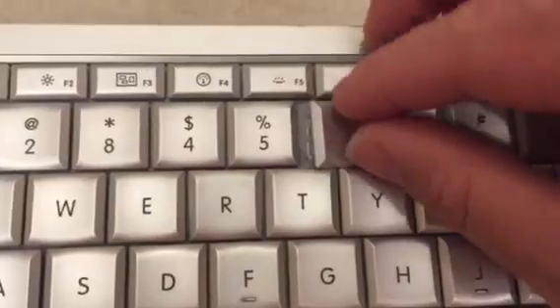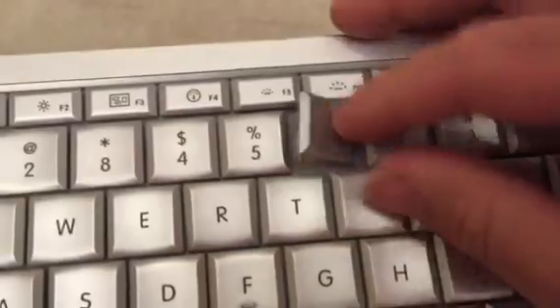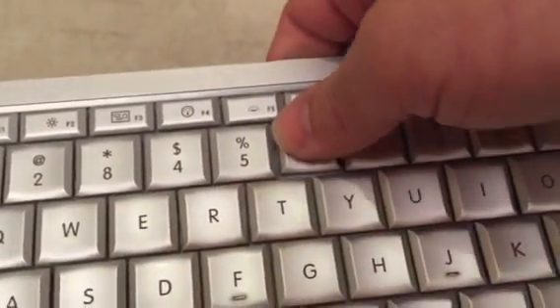I kind of broke the little clips. See, the clips on the top are okay but the clips on the bottom are broken. They're like little grabbers, and they do break. But even if they break, if there's one or two that are working, you can kind of lay it on here and try to snap it in. If one or two snaps in, it'll hold okay, at least temporarily. Just hard getting it in the right spot.